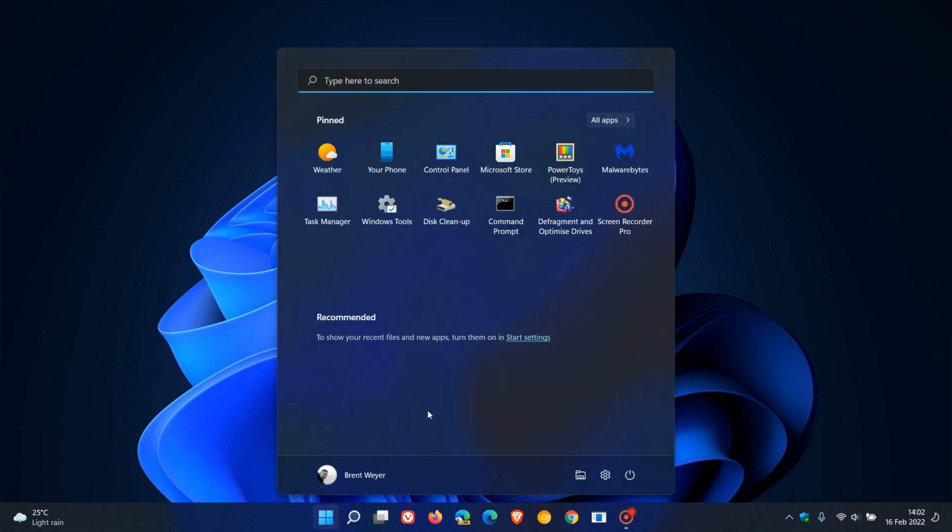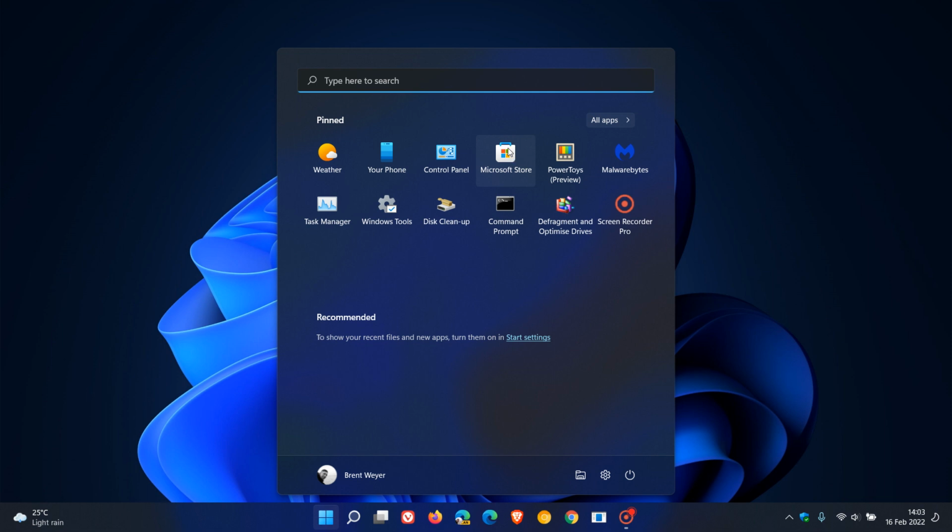Now, I can't demonstrate because obviously I don't reside in the United States, but this is available through the Microsoft Store, in the preview version of the Amazon App Store, featuring select Android apps and games. So Android apps are now available through the Amazon App Store preview in the Microsoft Store on Windows 11, where Microsoft say they are adding over 1,000 more apps and games, in partnership with the Amazon App Store. So if you are in the United States currently, that is a nice addition to the Windows 11 operating system, and hopefully that will make its way to other areas and regions of the world in the near future.